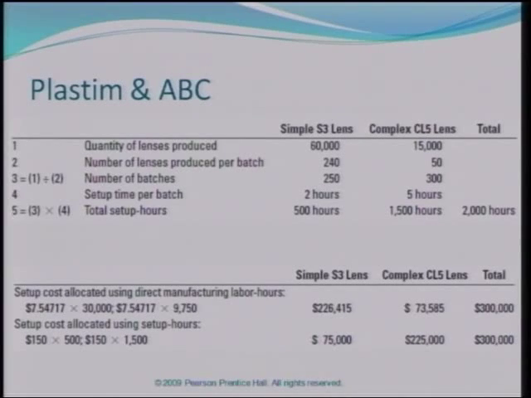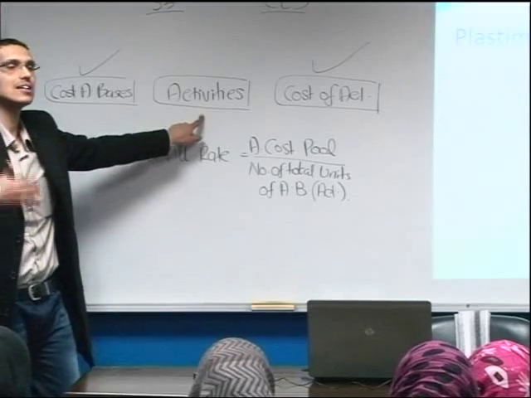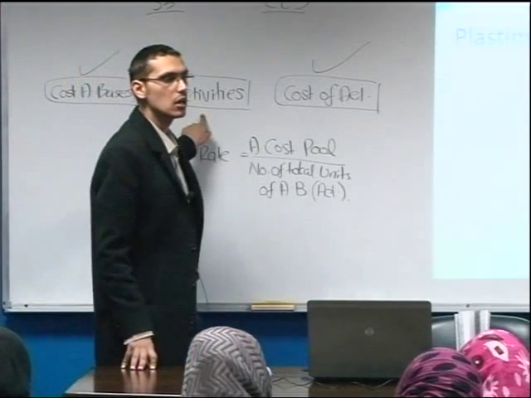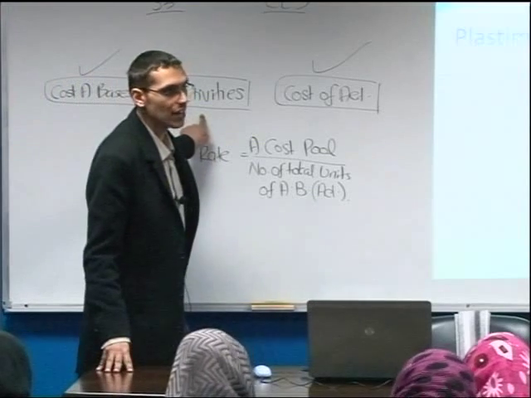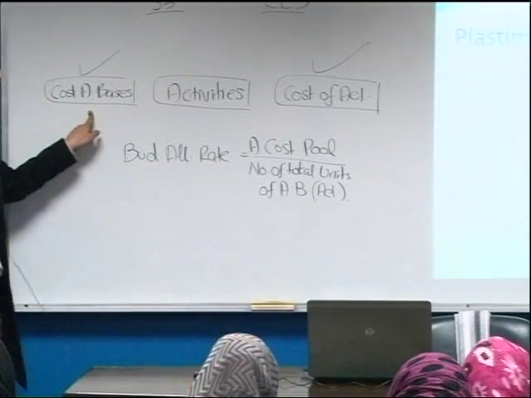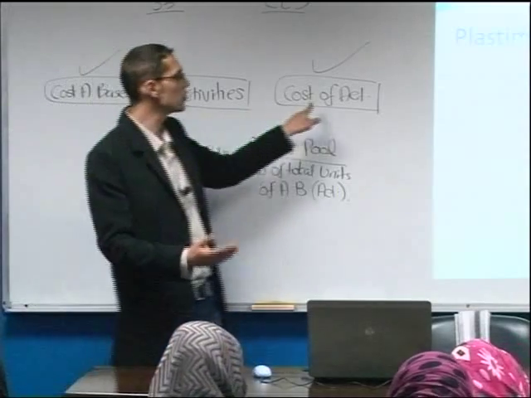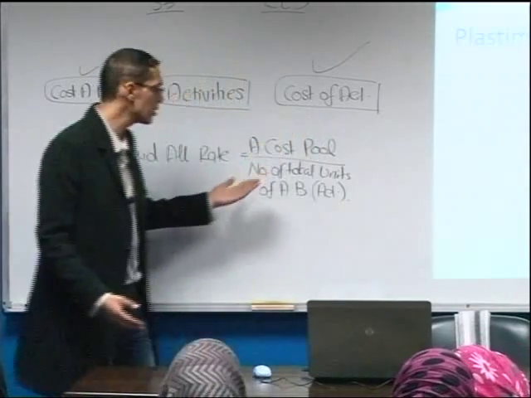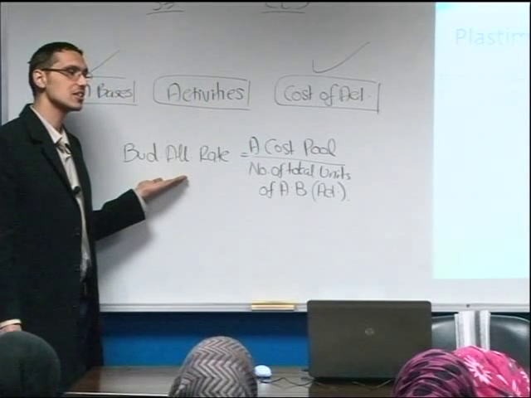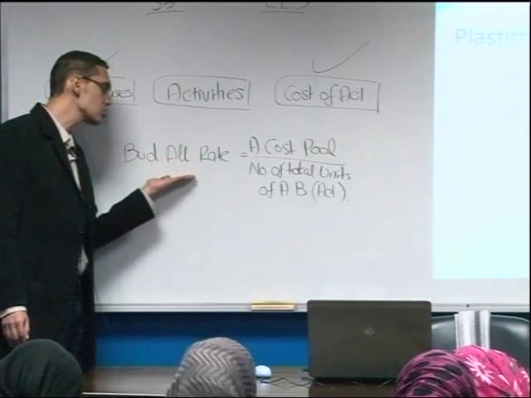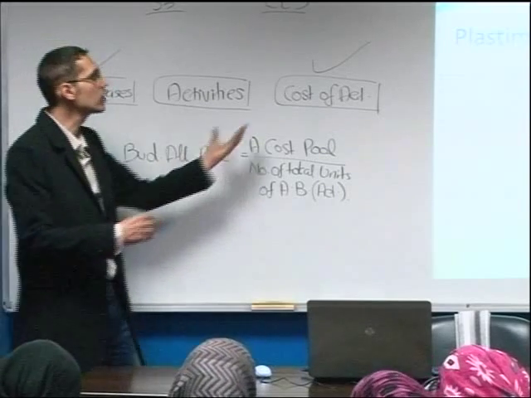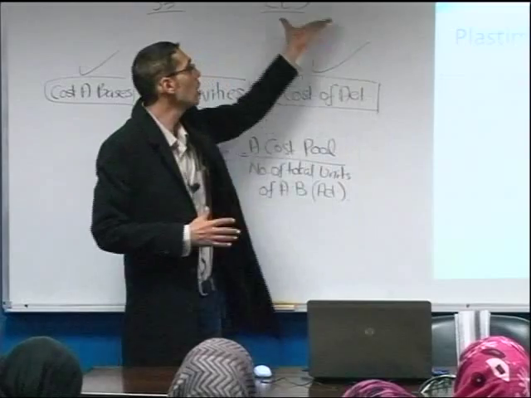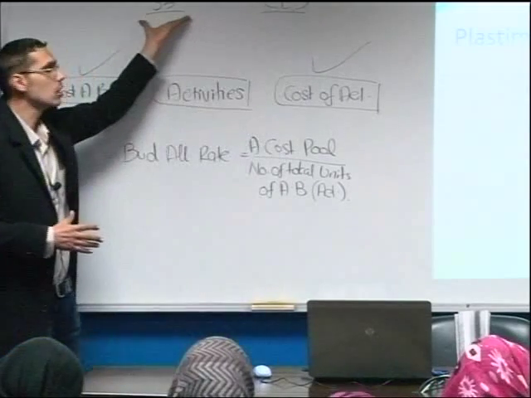As we can see here, first of all, as we said, after classifying or categorizing the different business functions or different activities within the organization and choosing the cost allocation basis, of course, and after determining the cost of these activities, we need to do what? We need to calculate the budgeted allocation rate, and using this budgeted allocation rate, we would allocate the cost of these activities onto the different cost objects.